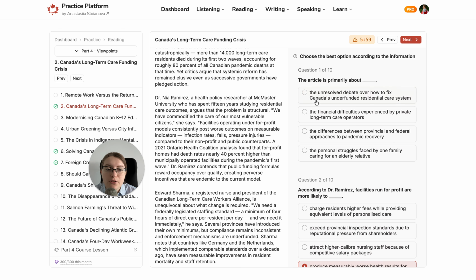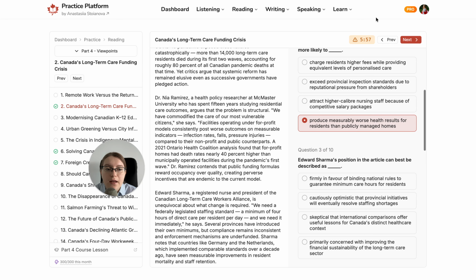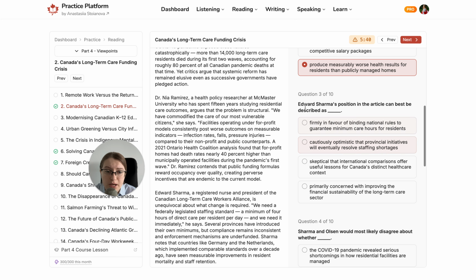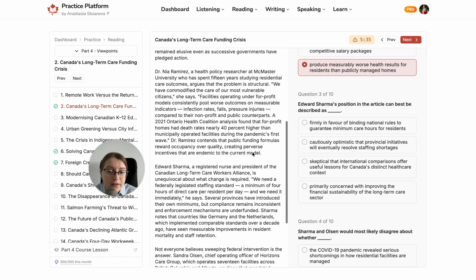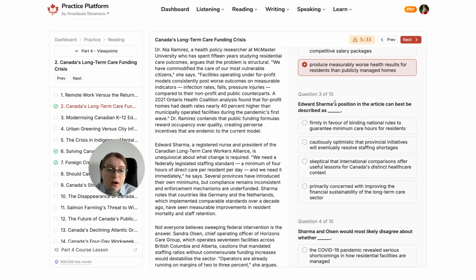Remember that we'll come back to this one once we do the rest. For now, disregard the timer because we are discussing together. I'm explaining the strategies, but of course, you gotta consider the timer when you practice on your own, and of course, when you are in a real test setting, because this is very important. You have only 13 minutes, so it goes very fast. You gotta be able to read faster and so on. And the strategy is pretty much as I said: you find the name in the question, you find this person, and you read what they say, what's their viewpoint, and try to find the paraphrase.